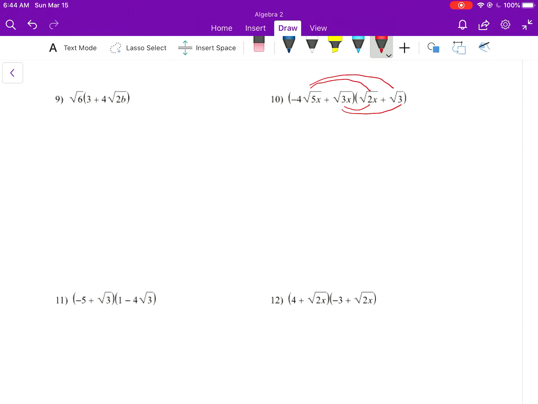So here we go. So we have first, so we'll underline them in red. First, we've got -4, which is on the outside, it stays there, and then 5x times 2x is under the square root, which is 10x squared. Next, we'll move to our outer, so blue multiplied by blue there, which will give us a -4 again on the outside, and then square root of 5x times 3 is 15x.